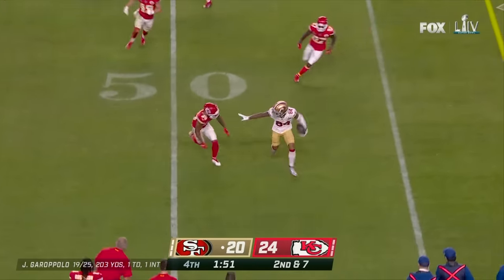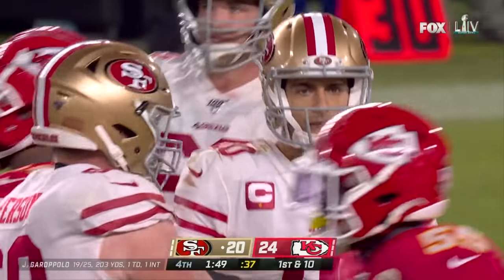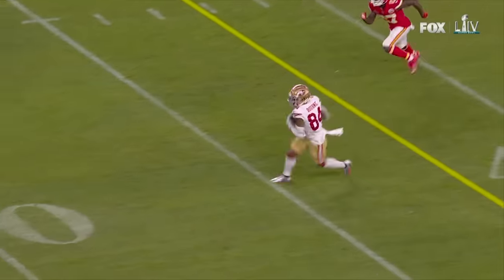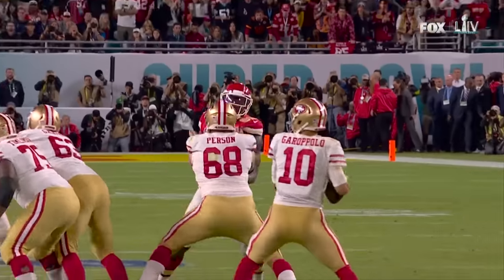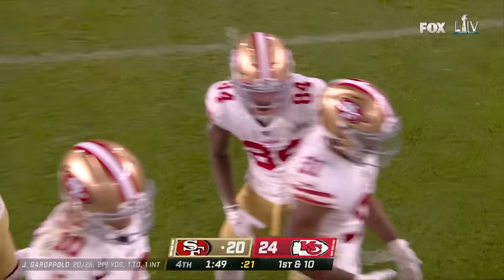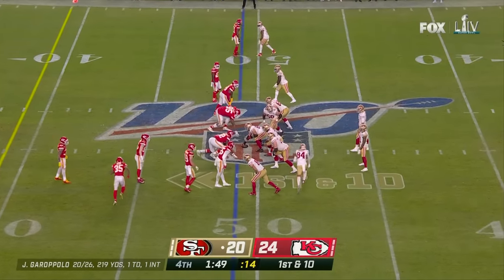Pass is caught by Bourne, and he is out of bounds near midfield. They're going to mark him at the Kansas City 49, shoved out by Ward after a gain of 16. It looked to me like Bourne just kind of ad-libbed a little bit right there. He's running a pivot route, a China route on the outside, and he realizes the coverage in front, throws Garoppolo off a little bit, but because he had time in the pocket, Bourne is able to uncover himself, and Garoppolo finds him. That's a pretty good ad-lib job by those two players.